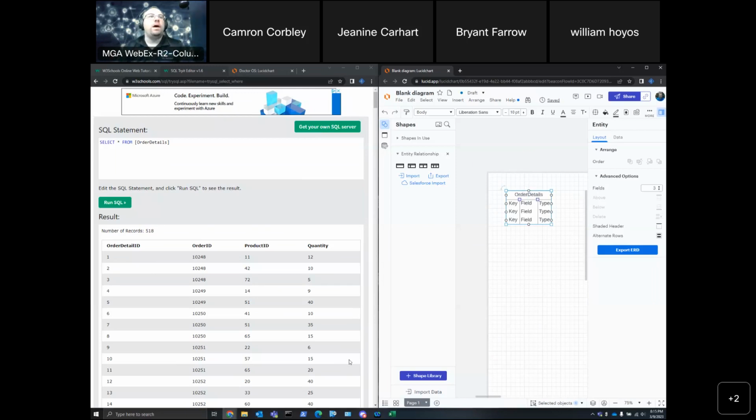So first, how about we look at the order detail ID. Does anyone know, should that be referenced as a foreign key or a primary key? Primary? Anyone have any opposing views, or do you all agree with Bryant there on it being a primary key?